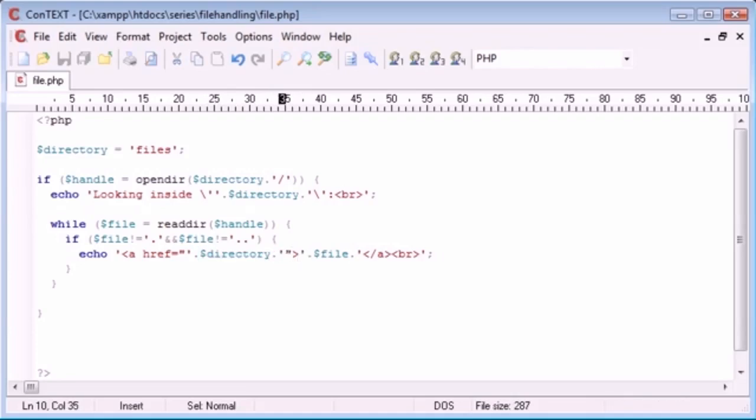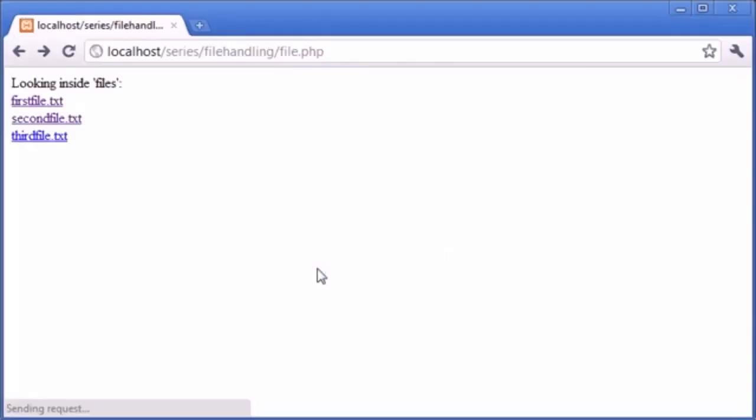So we can just do, for short, like you just saw me do, two of these single quotation marks and then 2 dots, and then in here we can write our variable data. So it's directory, and then it's /, and then 2 more dots, 2 more single quotation marks, and file. So now what we can see is when we refresh, you can see that these are links.